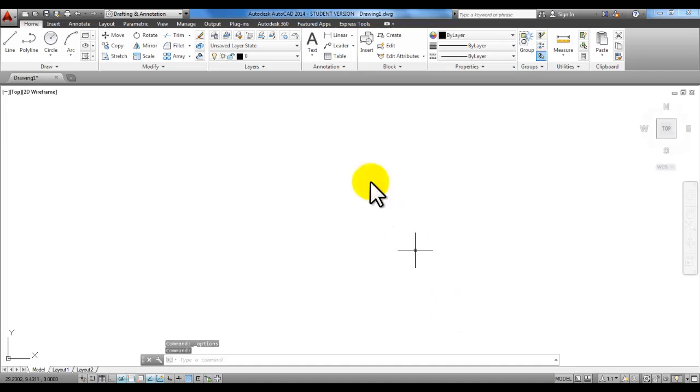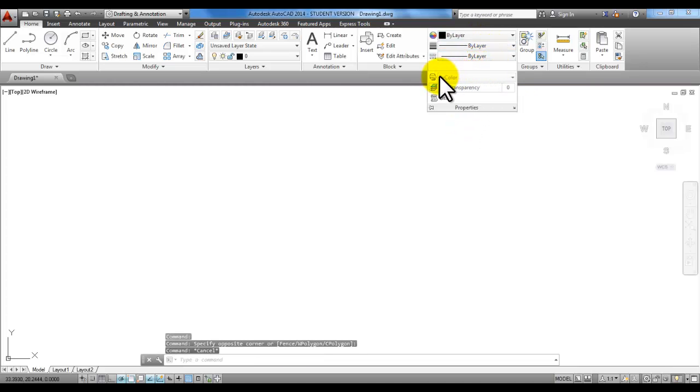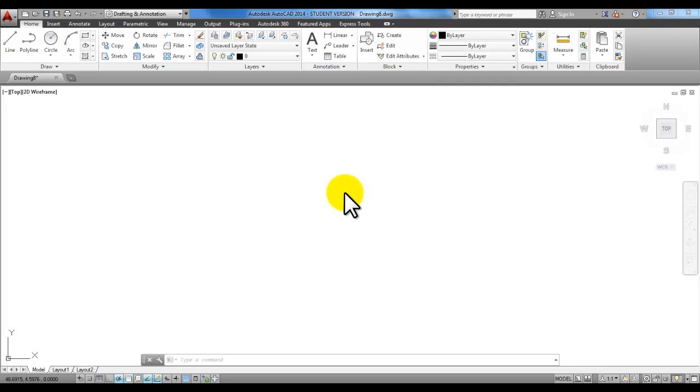Now nothing's going to happen to this one. The book will show you here that you can click on this properties palette and see it's still by color here. Nothing will happen to this file. But the new file that you create will be created as a named plot style. Now also the book uses a different startup than what comes out of the box with AutoCAD. So some of you have just installed AutoCAD.